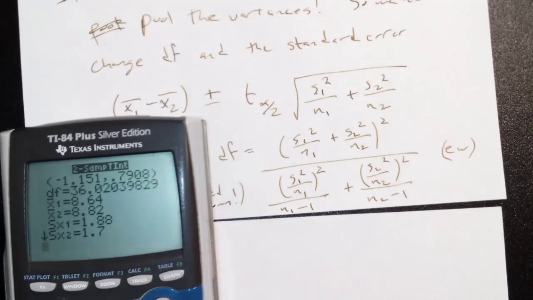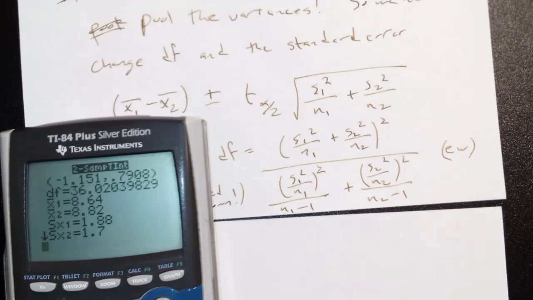This interval is slightly narrower than the first one. The first one was negative 1.16 and 0.803. This is negative 1.15 and 0.791. It's just barely different. It's only about 1% smaller. But it does give us a change in the way to look at this.